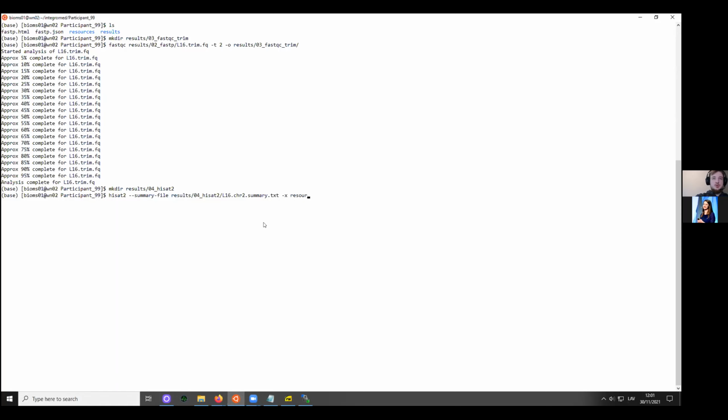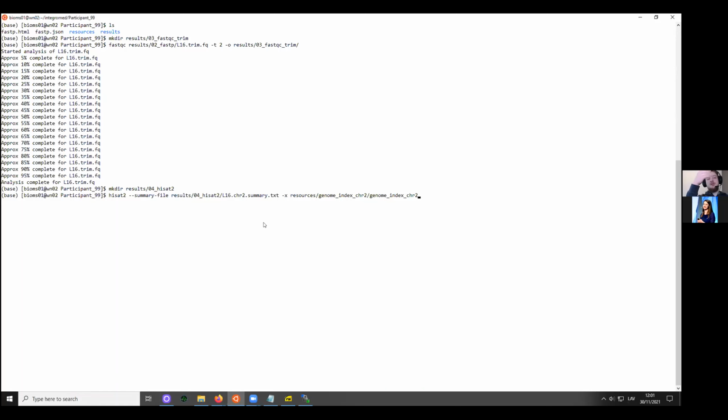-x, we provide the reference index. Here we don't have a file extension, because the reference index is made from multiple files in this case.